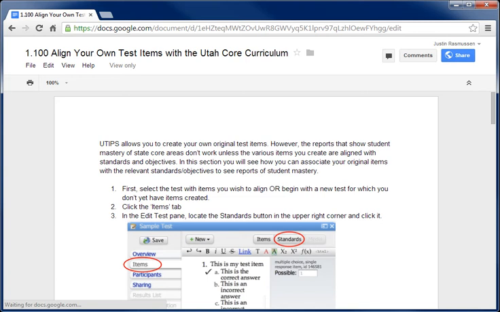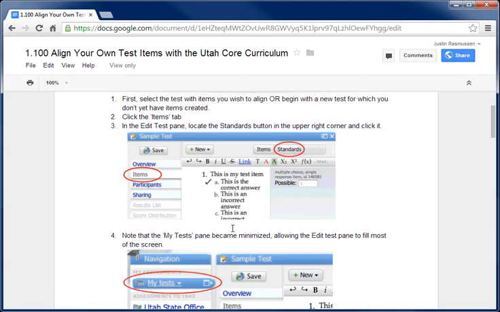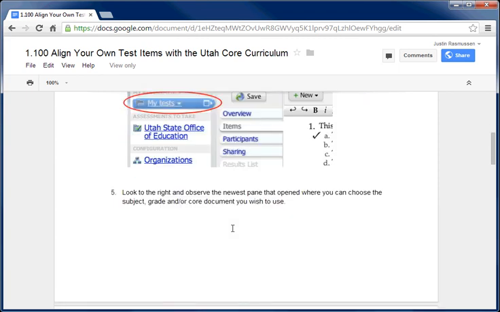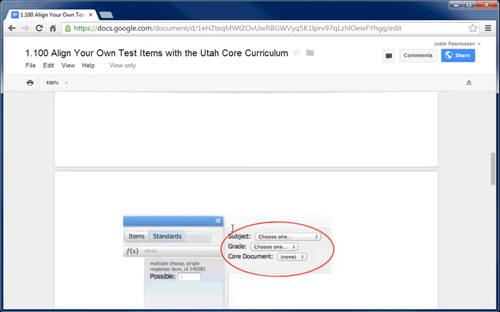And we have discussed how to align your items to the core curriculum by drawing in those little standards. There's certainly a lot there. People will be going around helping you when you get stuck. Refer to these documents as often as you need to. They're pretty well done. I think they're pretty self-explanatory. I'm grateful for the people at the state offices who've put these together. They are printable here, should you need hard copy.